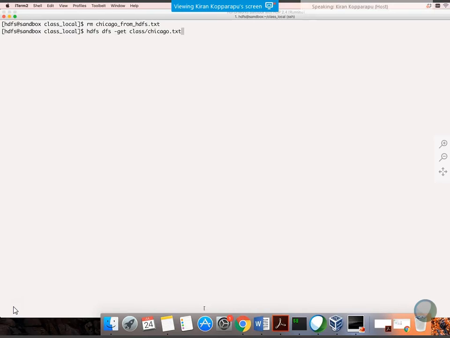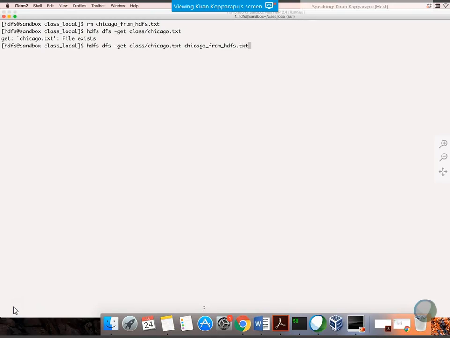If you don't give any options after the HDFS file name, it will simply get the file from HDFS to the local file system. Of course, Chicago.txt already exists here, so it will complain that the file already exists. Instead, you could give the local file name. I could say Chicago from HDFS.txt.